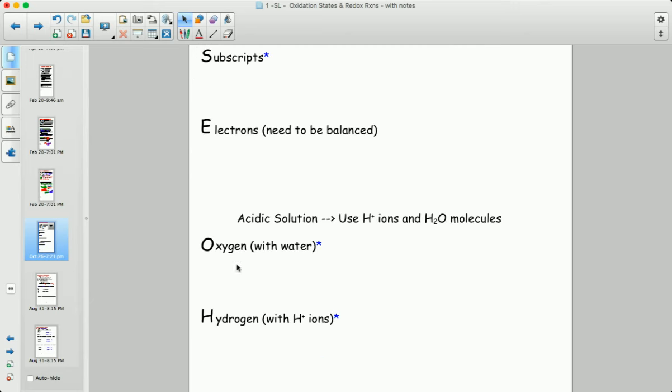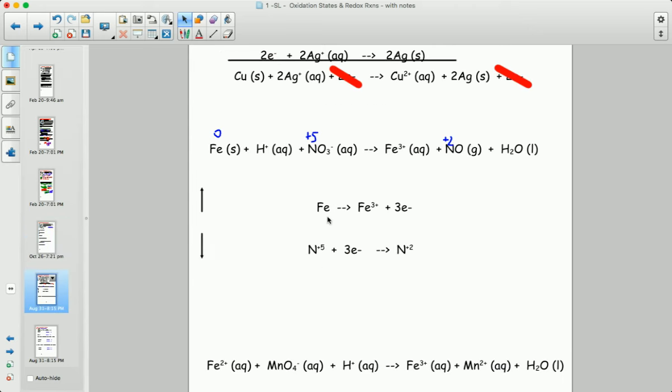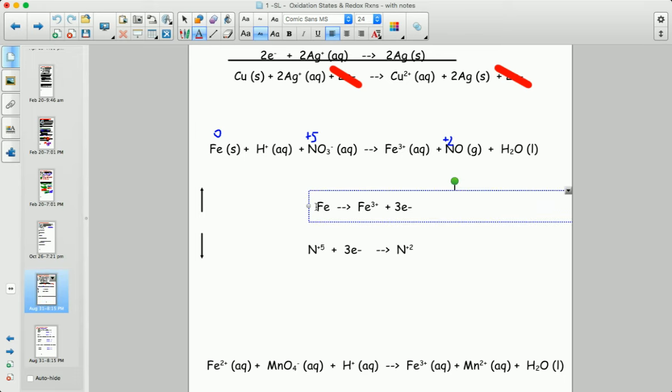Now we need to check: is there any oxygen or hydrogen involved that we haven't balanced? I would say yes, there is. I totally ignored this O3, and I ignored this O, and I haven't dealt with the water or the H yet, and we're going to deal with those last. If you look at the iron, iron and iron 3+ doesn't have any oxygen attached. So this is a completed oxidation half equation. It's totally done. We don't need to do anything else to that.